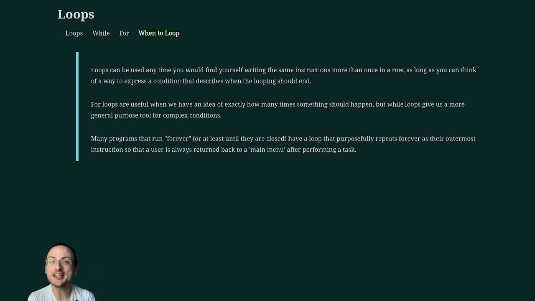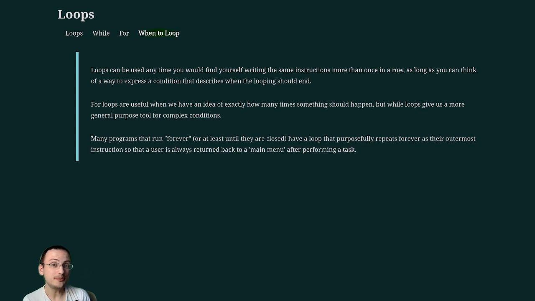It's going to be the prettiest looking loop that you could use. If you don't know, because maybe it's input that's coming from a user that we have to validate, maybe it is something coming from a file or from the internet, or you're waiting for something to happen and you don't know when it will, that's when you're going to reach for a while loop. It is a more general purpose tool for any complex condition we could think of.